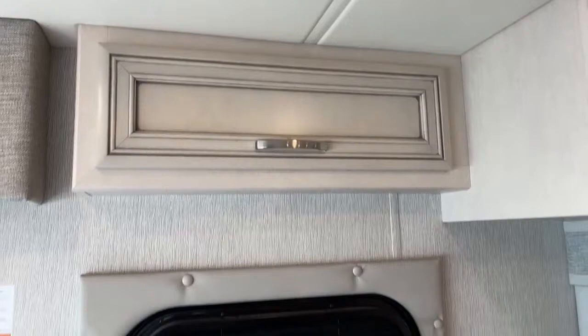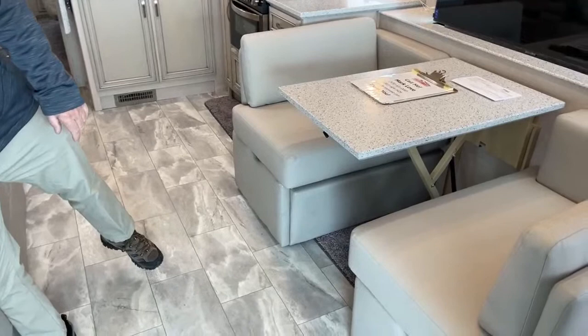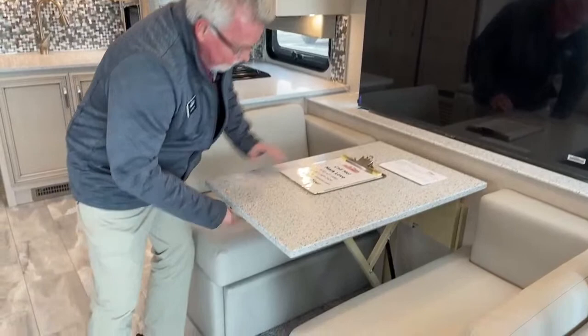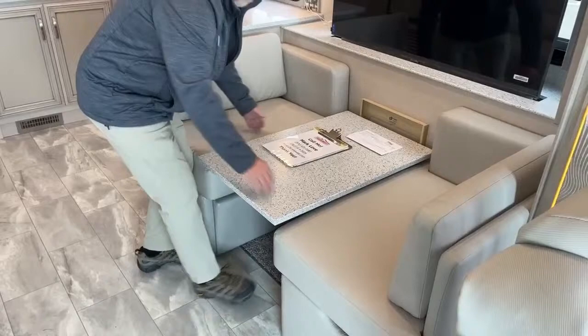Here's a nice feature — they've kind of reversed the dinette and the couch. Of course, you do have your televator there, and it's right across from the dinette, so it's a great place to have it. This dinette easily converts down into a sleeper — it'll drop down and rest on these cleats, you fill it in. There's actually a cushion in the back under the bed to fill it in here in the middle. If you've got some extra guests or a couple of small kids, you could get two small kids here.